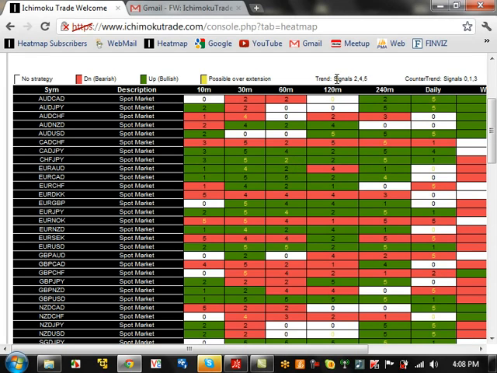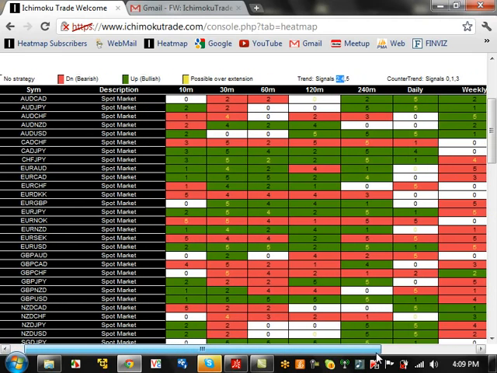For trend opportunities, you want to look for a rating system of 2, 4, or 5, and for counter trend, you're looking for 0s, 1, and 3. Today we're going to discuss trend opportunities, and we're going to discuss 2 time frame buy and sell opportunities, especially using this heat map. For new opportunities, you want to look for a value of 2 and a 4 on your trading time frame.